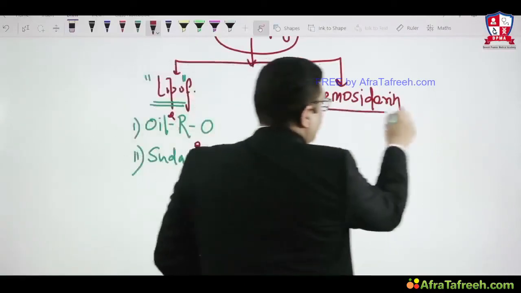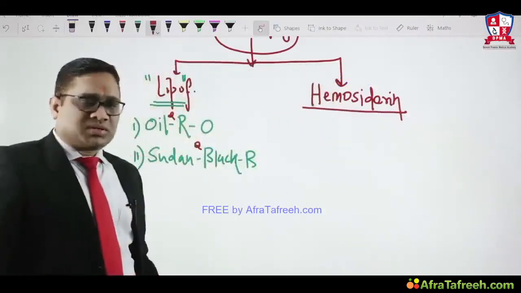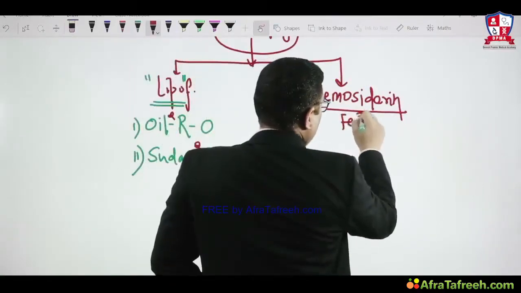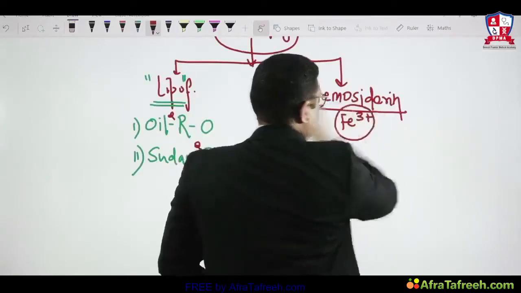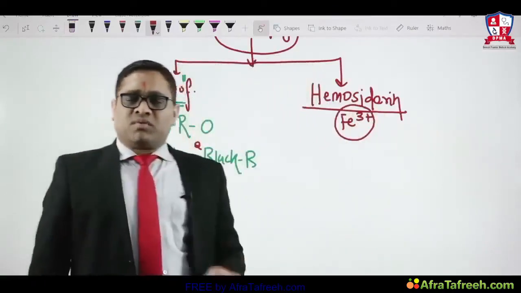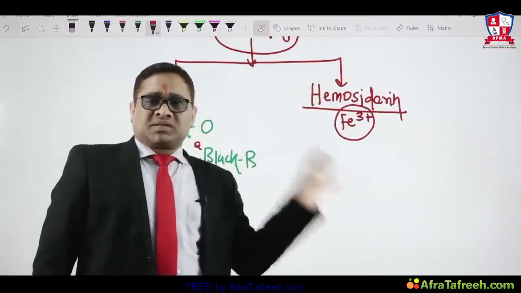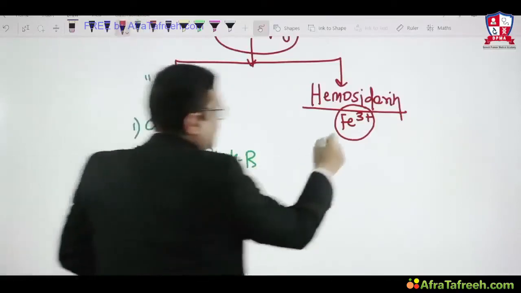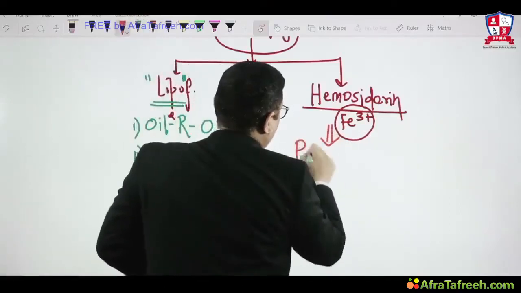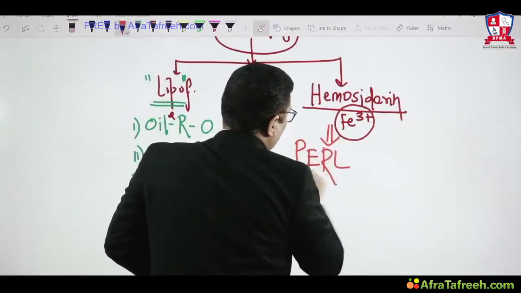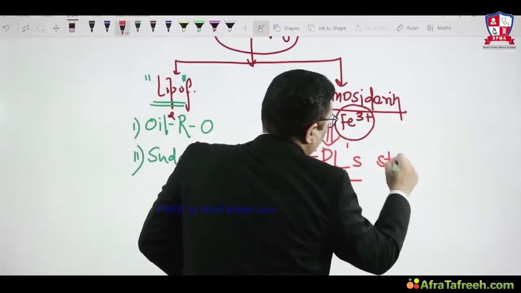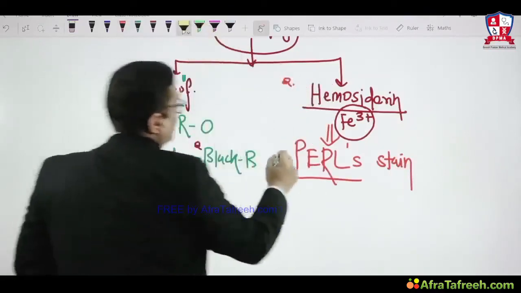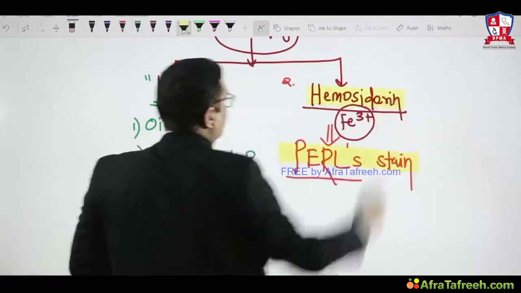Now the question is, how are we going to discriminate this hemosiderin brown pigment from lipofuscin? Hemosiderin contains iron. Always remember, the storage form of iron is Fe3+ micelles. So the stain we are going to use for hemosiderin is Pearl's stain. Pearl was the name of the scientist, and this was the question in one of the older All India exams. Pearl's stain is used for hemosiderin. That was the simple question.